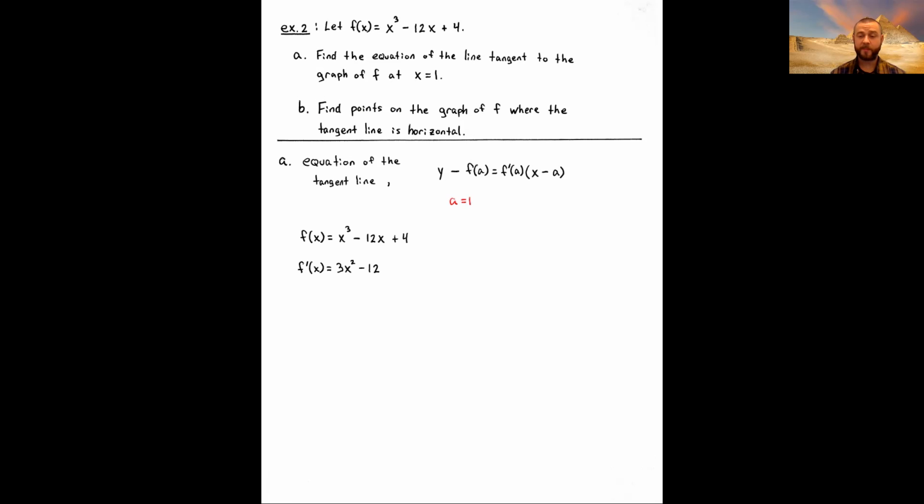That should be very minimal compared to parts A and B of the last example. Those had more terms. This is only 3 terms. So we apply a combination of power rule, sum and difference rule, and then the derivative of a constant, as well as the constant multiple rule. All right, so just make sure you're comfortable with that. X cubed differentiates to 3x squared. 12x differentiates to 12. Keep in mind the derivative of x is 1. That comes from the power rule.